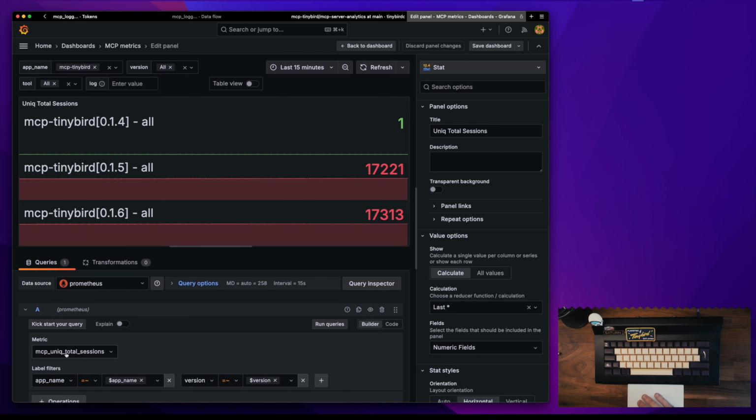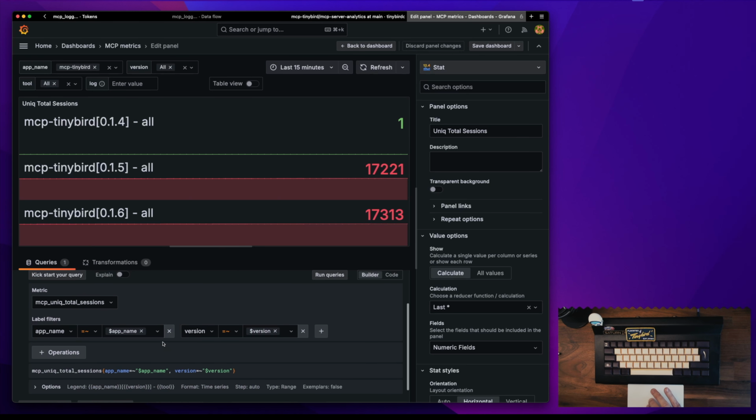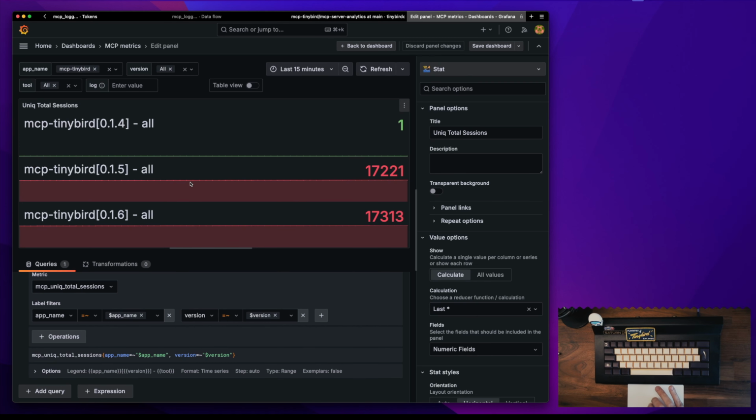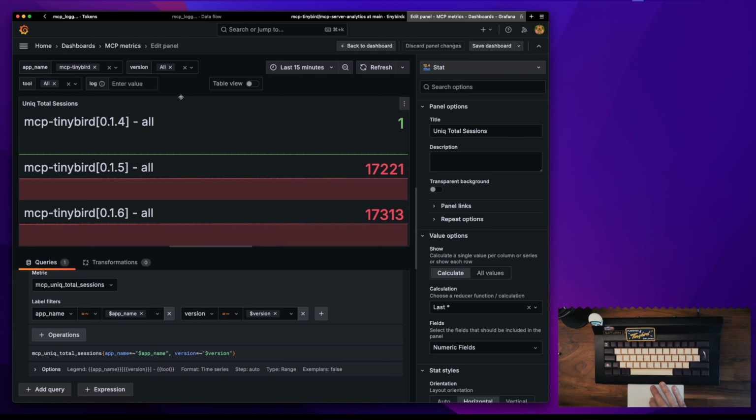We have the unique total sessions, which is provided by an API in Tinybird. We build a simple metric and we add filters. Since we have variables, we use variables to filter them. So anytime we filter a variable in the dashboard, this metric is going to be filtered.